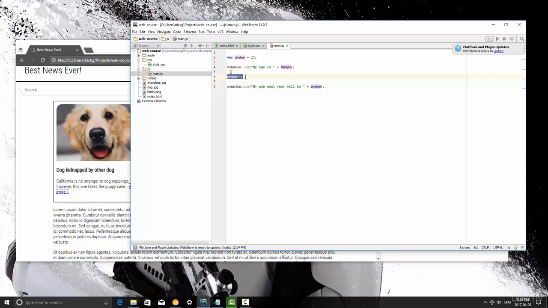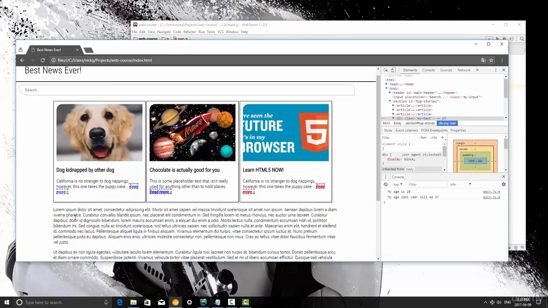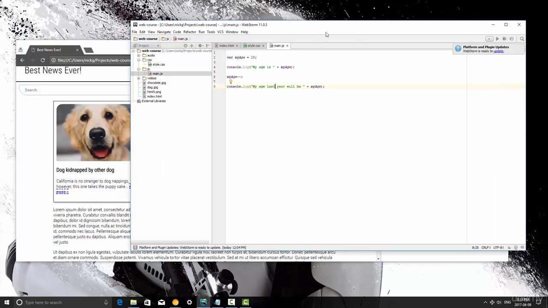This is actually a feature that was first introduced into C++, and that's why it's called C++ actually, because this was an awesome feature to be added to it. Well, that's not why it was called C++, but it's fitting that C++ was, as far as I know, the first language to do this. So that's how to increase a number just by 1. You can also do the same thing in reverse by negative, negative. So let's change that to my age last year would be 27.